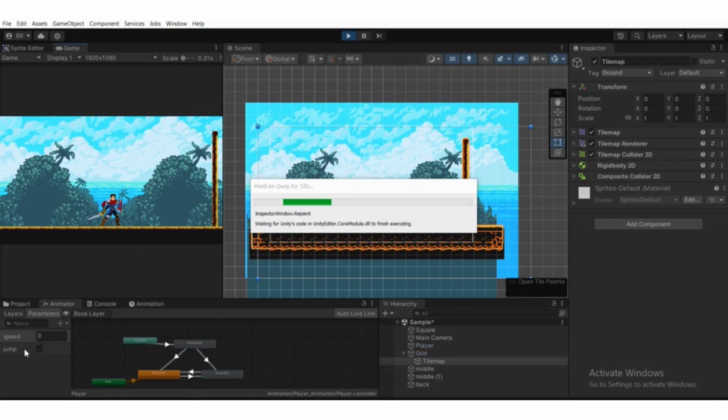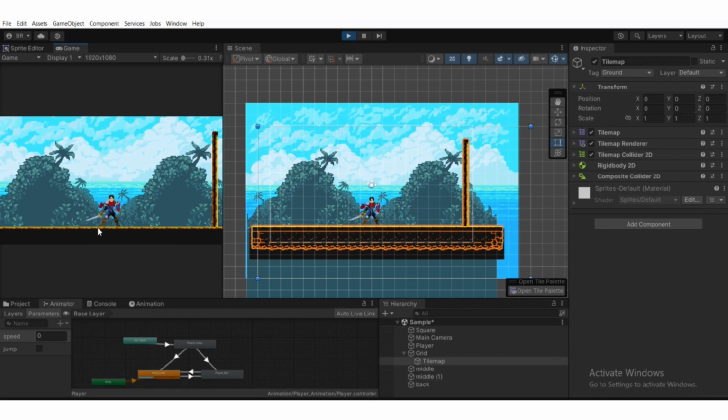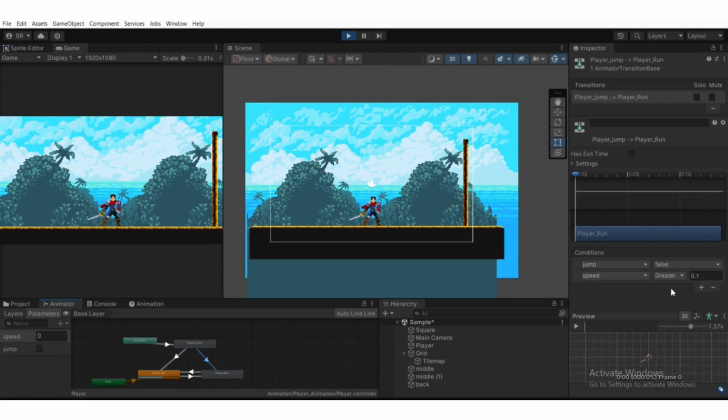As you can see, if we are pressing the A or D key, we are going to player run state, because we are setting the speed parameter to 1, and as you know 1 is greater than 0.1, so it will go to player run animation. But when the speed parameter is 0, as you know 0 is lesser than 0.1, so it will go to player idle state. I hope you get the idea.